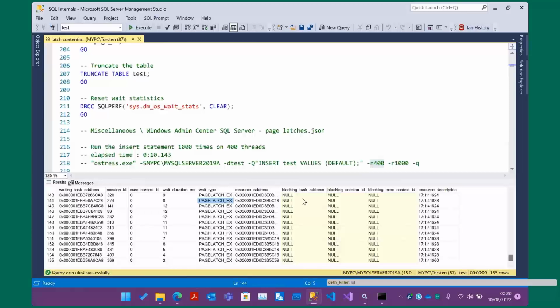And now we will talk a little bit about what a page latch is. So I will dump one of the pages. We'll take, I don't know, it really doesn't matter. So you can see the first, I don't know, 13 threads are, I would say, competing for this resource. And the resource is nothing else than the database, which is 17, which is my database test.